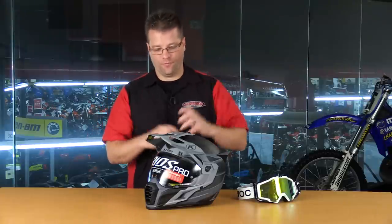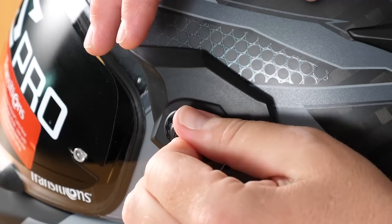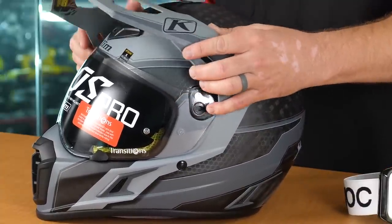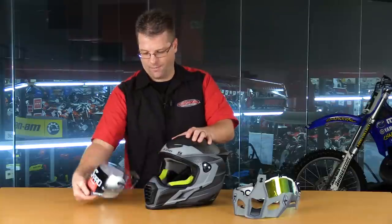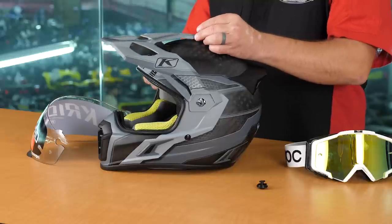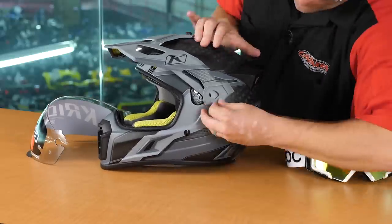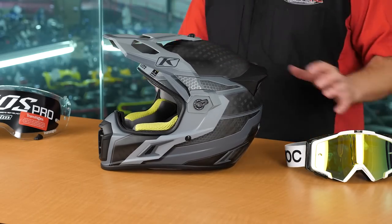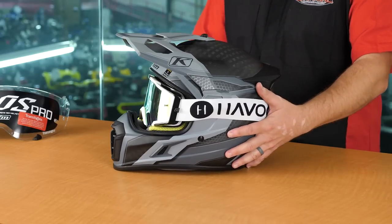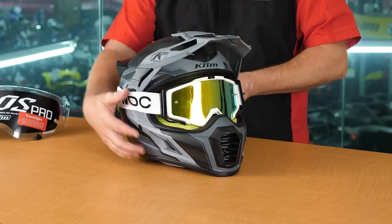The next iteration of this helmet is going to be the off-road format and that's going to be simply removing the face shield altogether. In order to do that we're going to take these two tabs here on the side and twist it down - once it's twisted down it just pops right out, and we do that to both sides. In the off-road format you're going to have a completely open eye port which will easily accept your goggles. The fit's going to be very similar to that of the dual sport - you're just not going to have that face shield interfering on the sides.